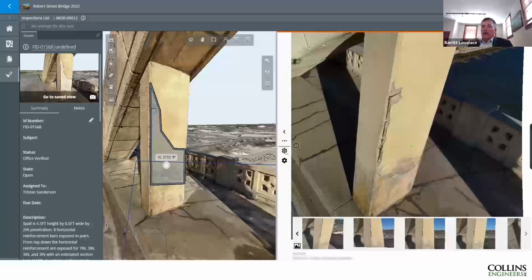And this is what it looks like on the cloud platform with just one specific defect. This is a spall or delamination that's forming on one of these columns. In the middle there, you can see the defect drawn out. You can see the inspection notes on the left. And then on the right, we have access to all of the original images that we took by just clicking on that part of the bridge and seeing all of those images that are associated with it.